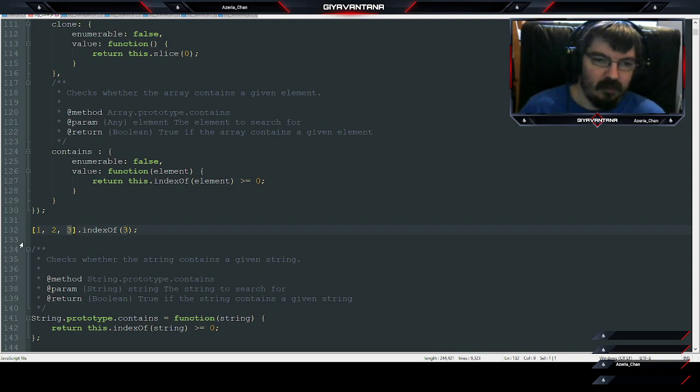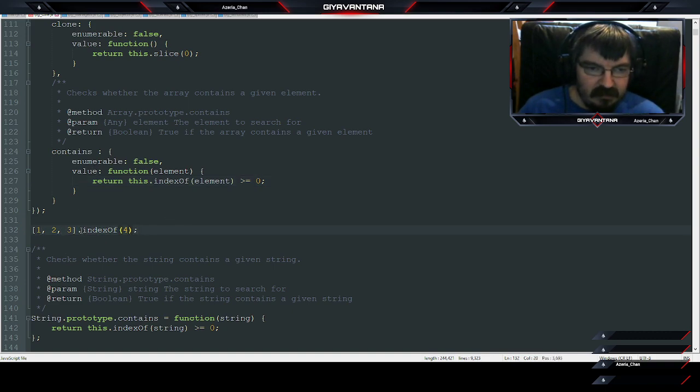And you'll notice that it's 1 less than the number that we put in because indexes for arrays start at 0. So this is the 0 index of the array, this is the 1 index, and this is the 2 index. If we did indexOf 4, we would get back -1 because that is the value that comes back if it cannot find the chosen element in the array. And you'll note that that is why this condition is what it is.